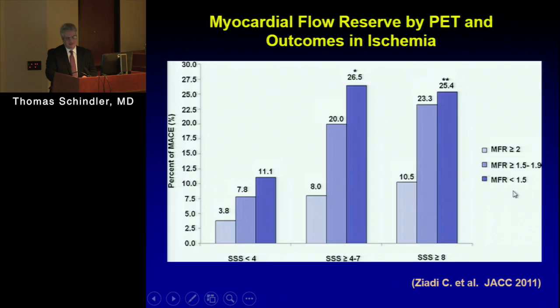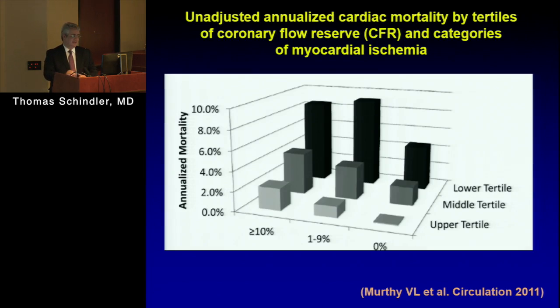So maybe in the future we have to show that when you treat the patient adequately, the flow reserve normalizes to 2, and then you go down with the cardiovascular event rate. But these outcome studies are still missing. We don't have that. But that's what we have to show. And also the Marcello Di Carli group in Boston, Brigham, showed similar results, showing that the higher the ischemic burden and the vascular dysfunction, the higher is the cardiovascular event rate. So flow reserve and microvascular dysfunction assessment adds to prognostication.